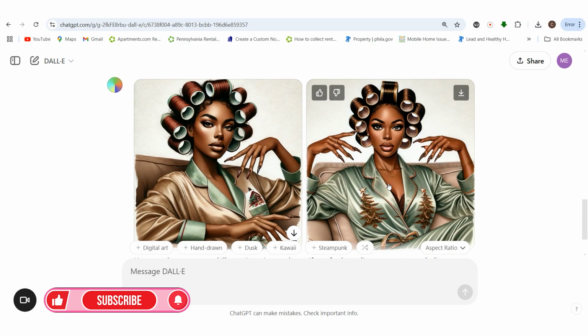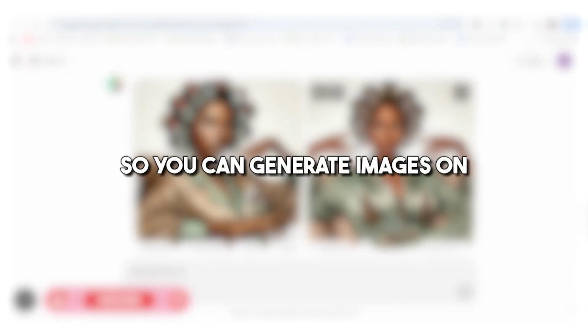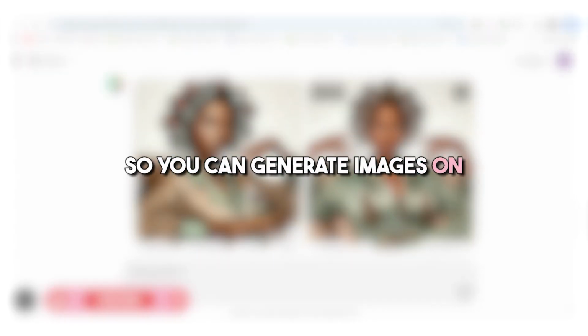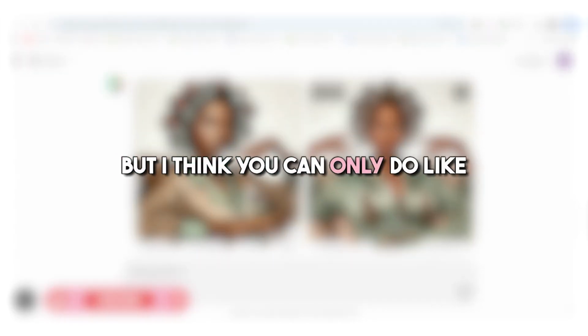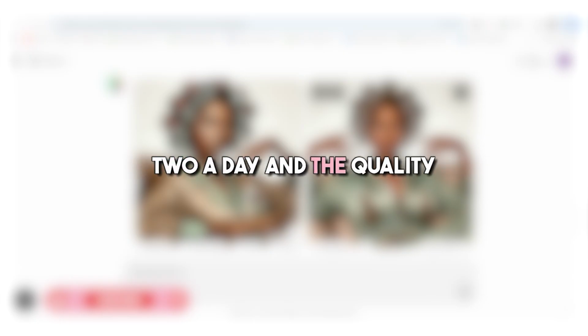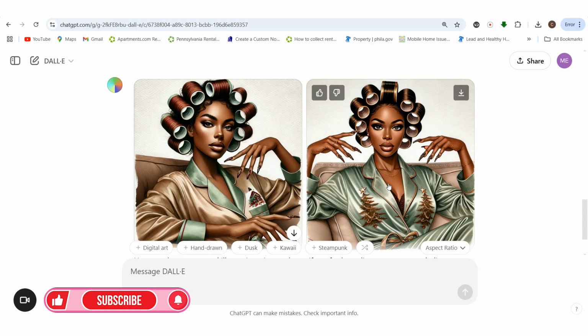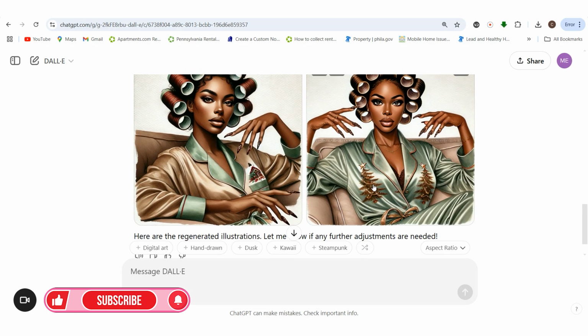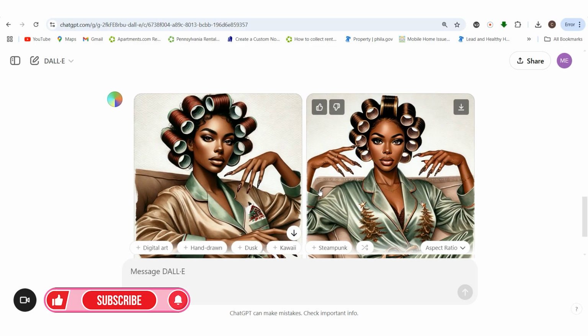And I know that there is a limit on the free version. You can generate images on a free version of ChatGPT, but I think you can only do like 2 a day, and the quality is just not great. So that's why I have the paid version, and you can generate a lot of images inside of ChatGPT using the DALL-E extension.